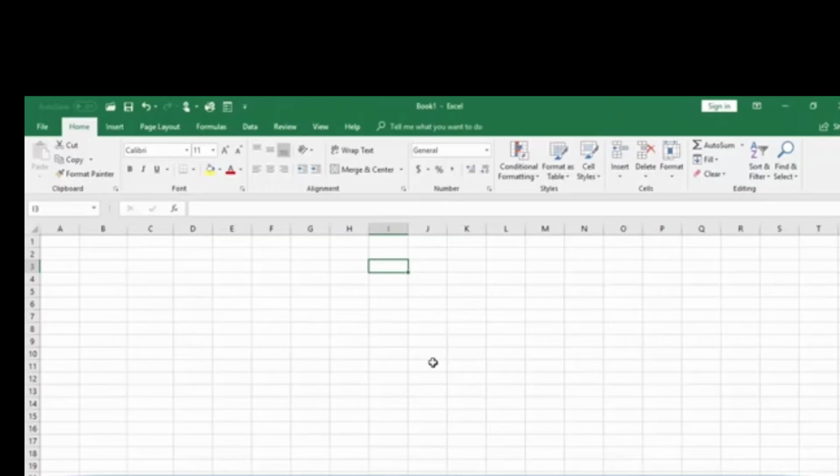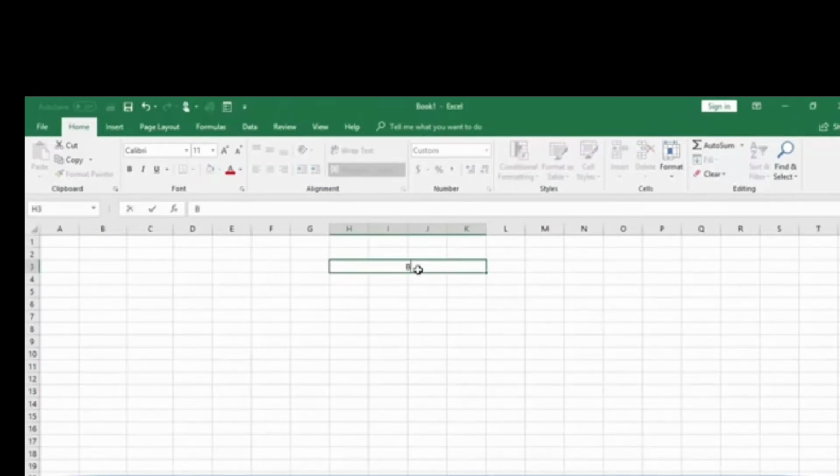In this session, I will cover the topic how to prepare a bar bending schedule sheet in Excel. It is a very useful sheet, and at the end you will be able to prepare a bar bending schedule sheet for any structure. So let's get started. Here I will merge and center the columns, and we'll give the name bar bending schedule sheet.